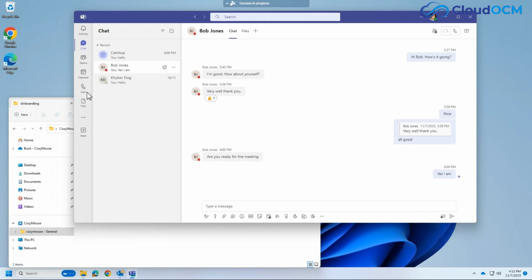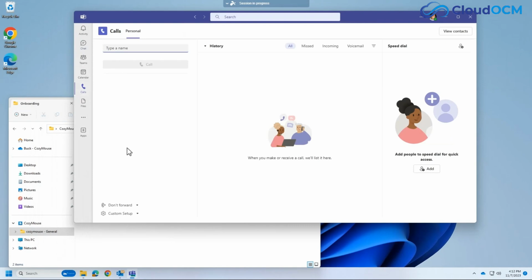Now with the calls here, if you do have a PSTN calling plan on your subscription, you'll have the ability to actually dial a number in here. Here I've just got the ability to call people. So if I key in Bob's name like that, I can click on Bob and then hit call. That will actually start that call. If it's just an impromptu call, we don't have to set up a meeting to be able to call people. We can just hit call. You can put multiple people on there as well. If you want to bring people together in a quick meeting scenario, you can just call them, which is handy.